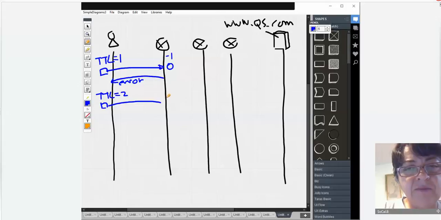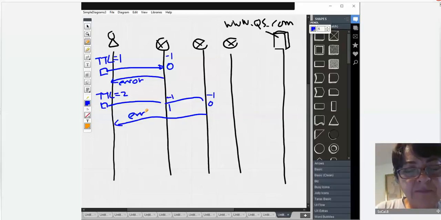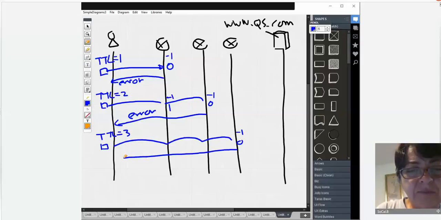Here it's -1, so because it's 2, it becomes 1, and then it goes forward, -1 becomes 0, and then error. And then you set TTL to 3. It goes 1, 2, 3, and here it becomes 0, error.